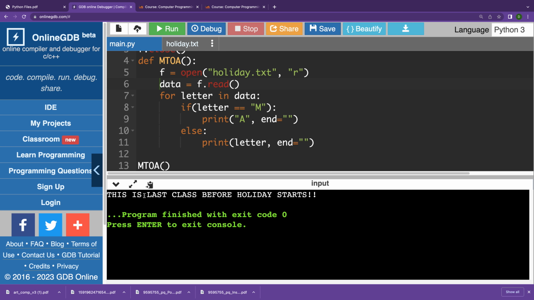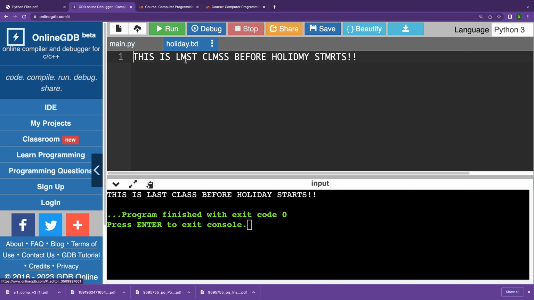Bingo. See, in the file you have this, right? This is LMST class M, but it's corrected here.